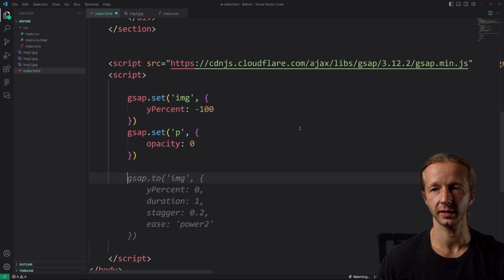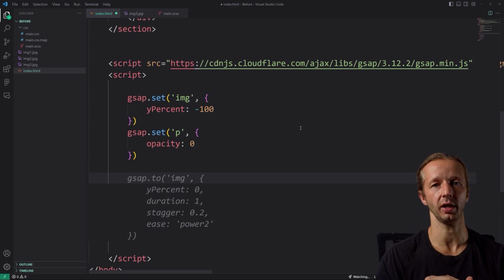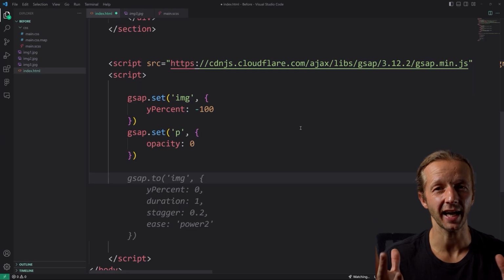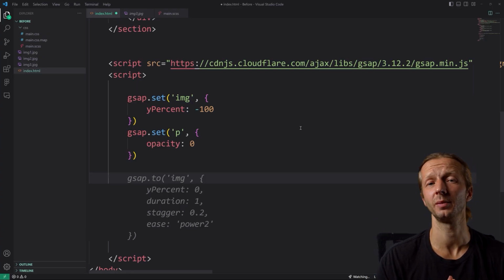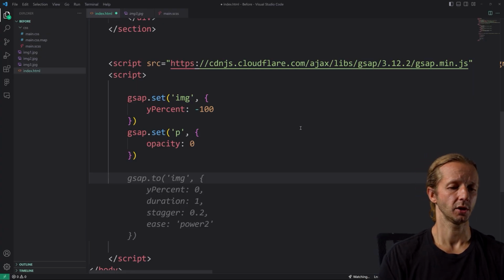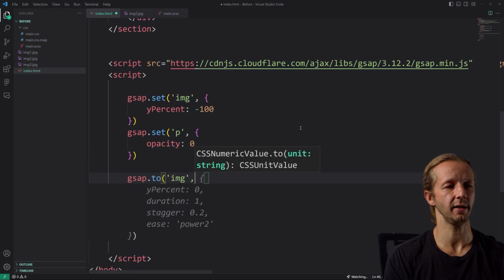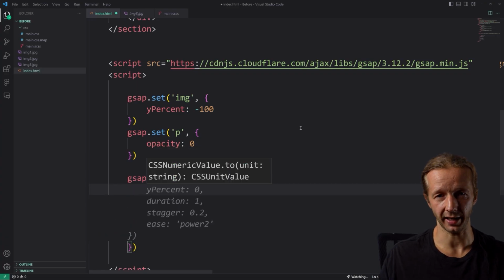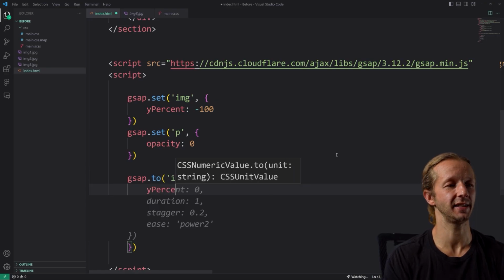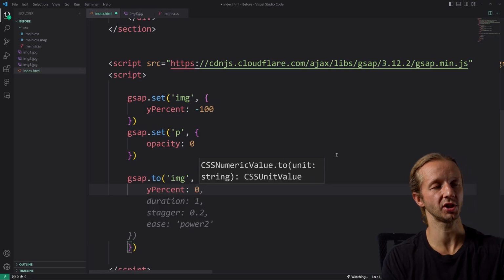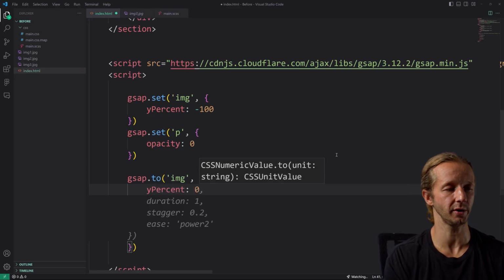So now, next up, we're going to make all those images slide into place. And we're going to do it in a staggered manner. And it's so simple, it's just one property. So we're going to say gsap.to, we're going to say img, quit reading my mind, GitHub Copilot. We're going to say y% 0, because remember, we're setting it initially with -100.